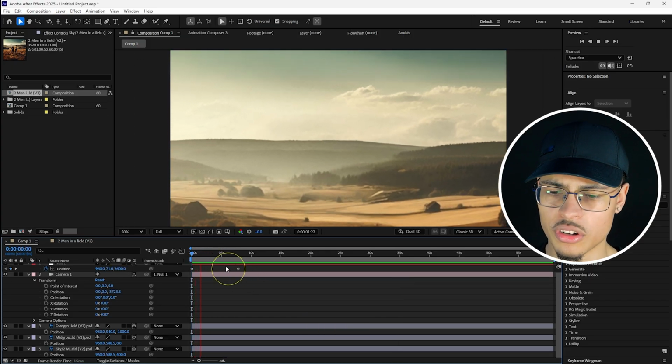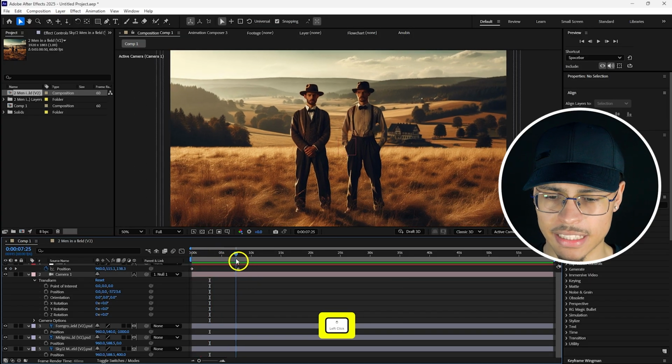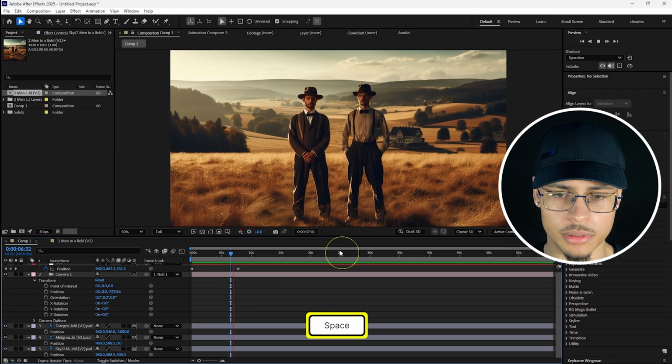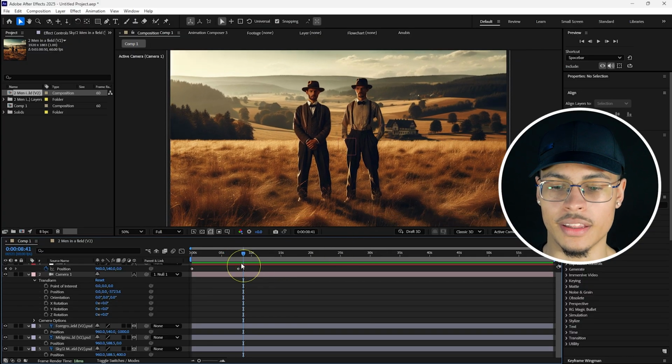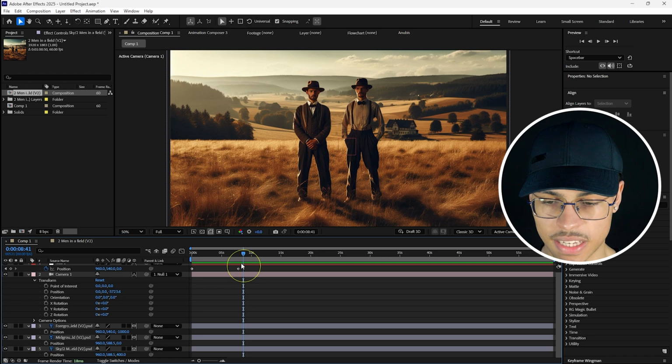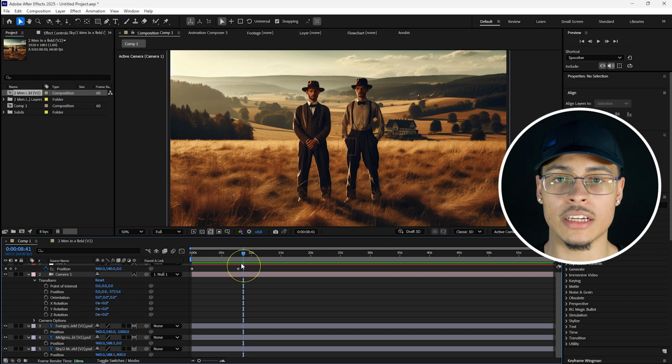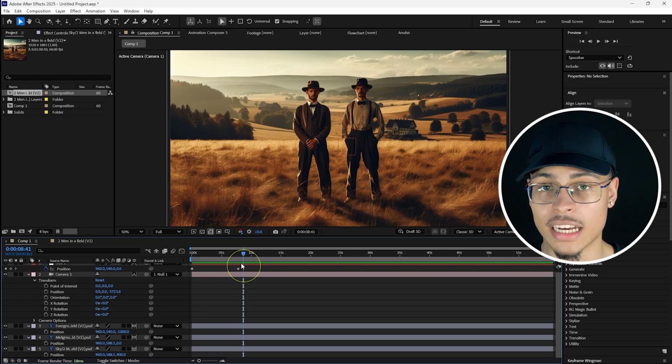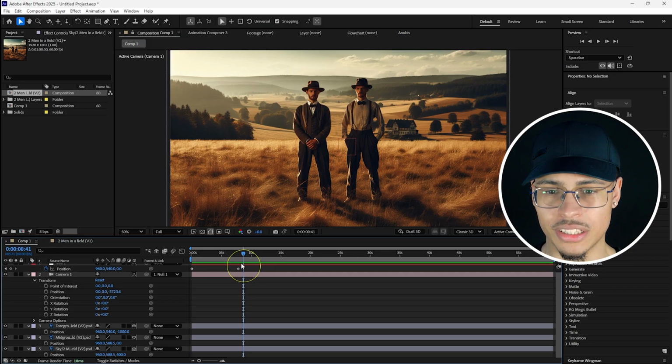Now it starts off the same speed as it ends, and it also ends quite abruptly. We do not want this. This is a beginner's mistake, and the keyframes is the difference between someone who gets hired and someone who doesn't. But thankfully, it's very easy to fix your keyframes.